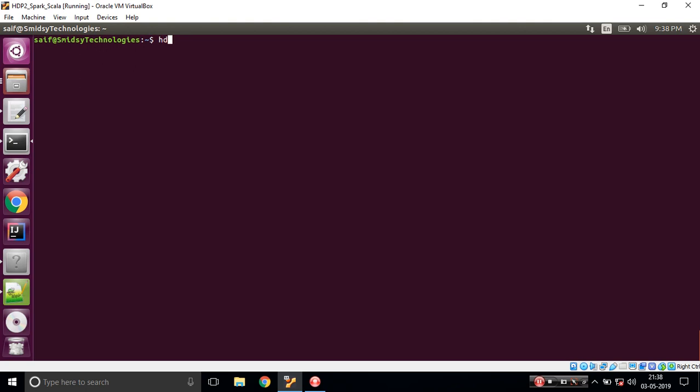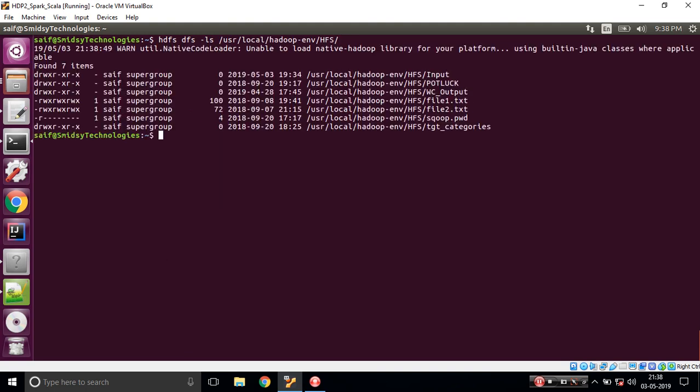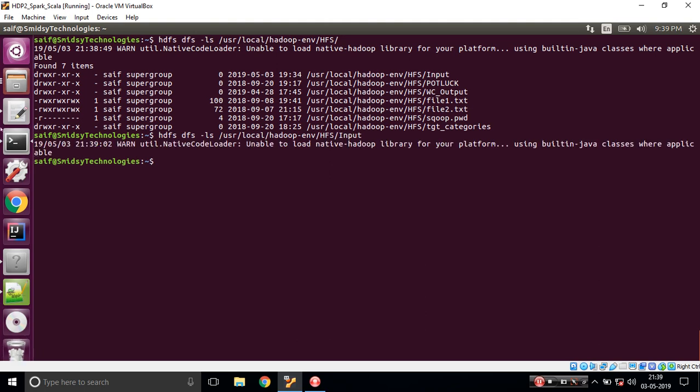So hdfs dfs -ls, and I cannot see any folder. Okay, I have one folder with the name input. Let's list it. I cannot see any file.